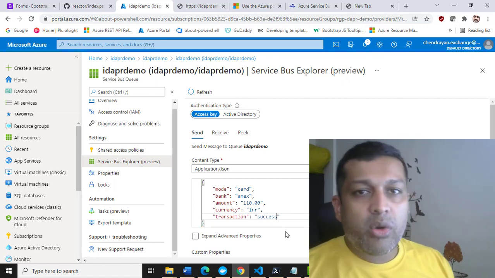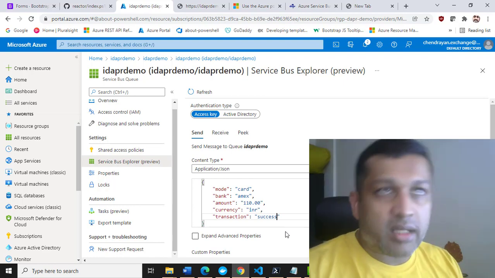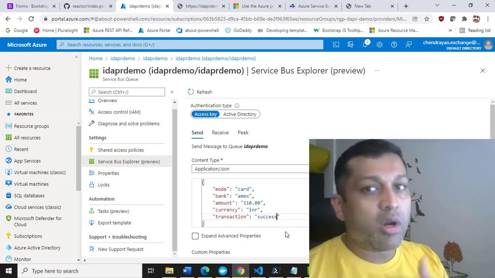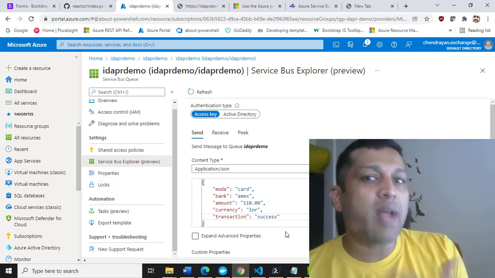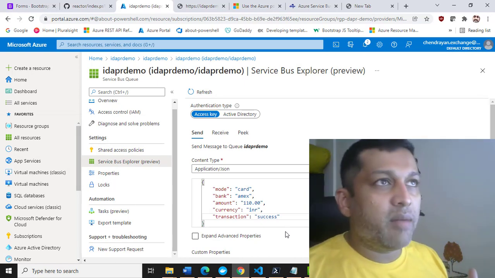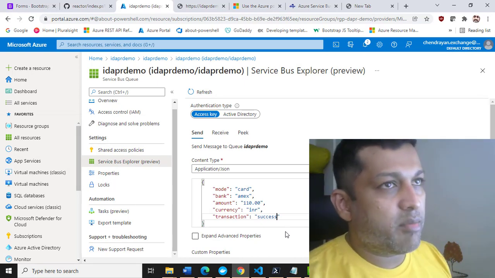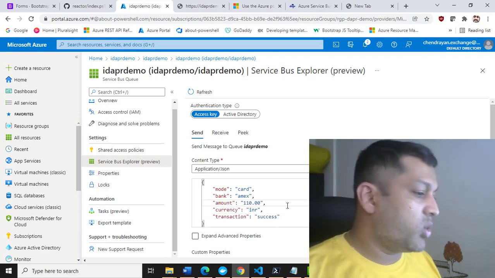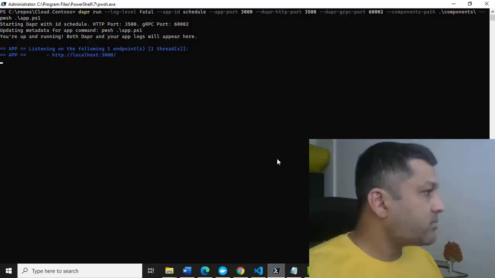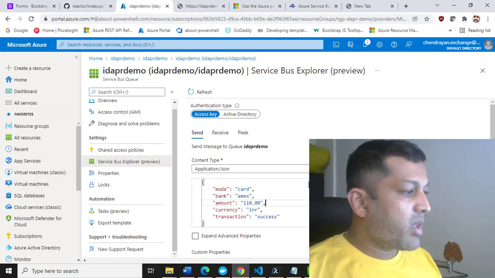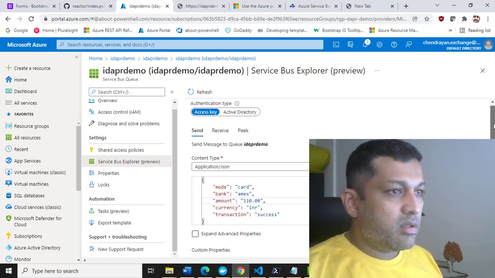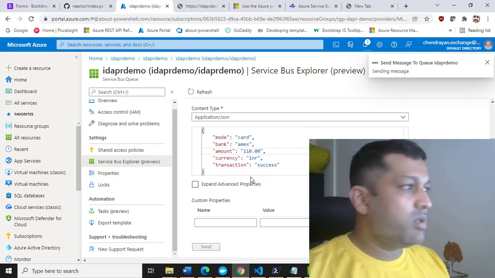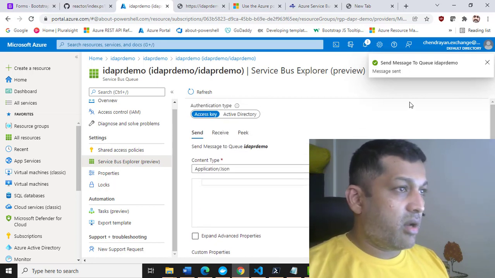Consider if I'm going to get a message transaction success, I'm going to do some process, and if it's failure, I'm going to do something else. But that's not a focus for us now, because as I said, I'm going to demonstrate that in my next video. That is going to be the payment illustration using PowerShell microservices. For now, I'm just mocking it up. I want to get this message in my console host. That's the expectation now. All right. Back here, that's the message. I'm submitting it here. Hopefully it should go well, and the message has already been sent.